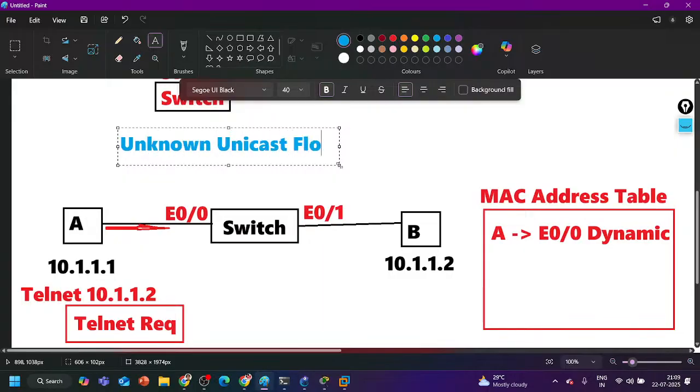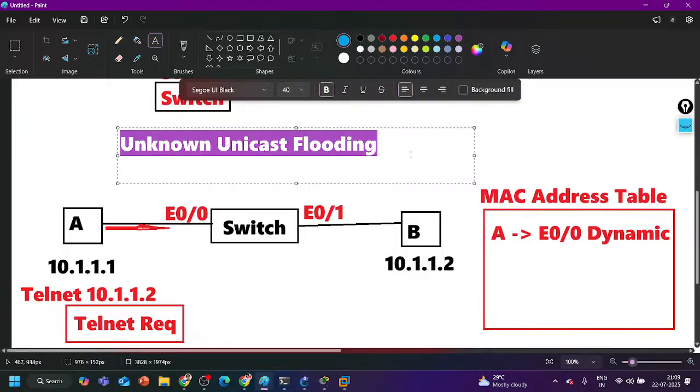Unicast flooding. There is some difference between broadcast and unknown unicast flooding. The definition of both is forwarding traffic from all interfaces except the receiving interface. But in the broadcast, the destination MAC will be all F's, like your ARP request message. In unknown unicast flooding, the destination is unicast. The frame is my unicast message, but the switch doesn't have the port number for that particular MAC address in its MAC address table, right? That's why the switch is doing unknown unicast flooding, forwarding it from all interfaces.